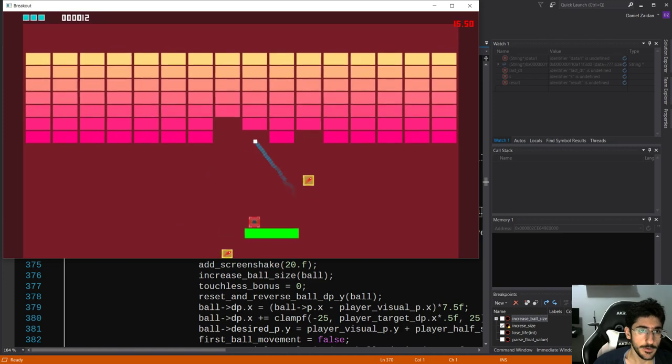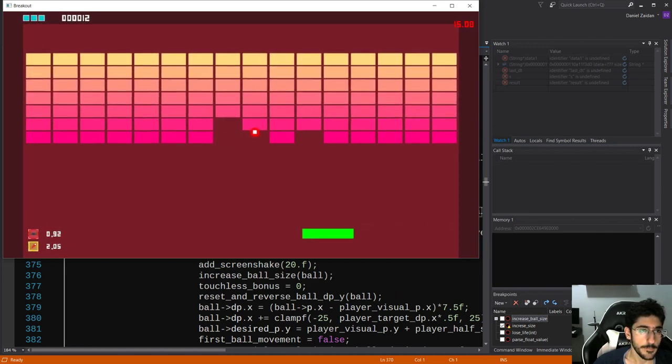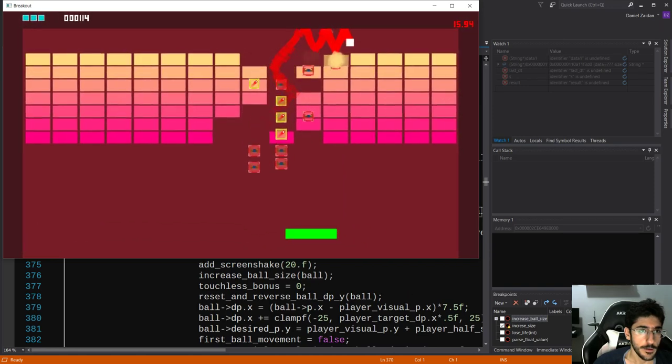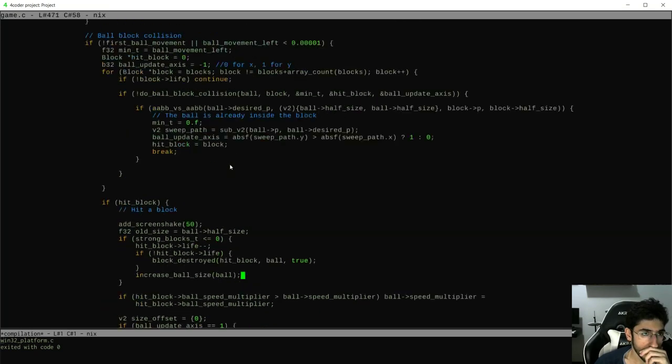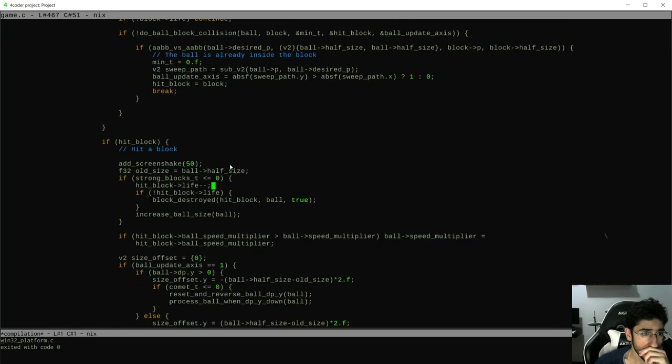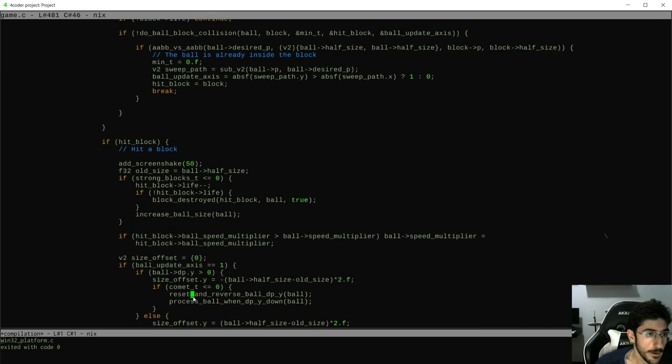We need, yeah, to have. Okay. Okay, so. We have to change the ball direction. Why is the ball direction not changing? Here. Ball update. Axes.